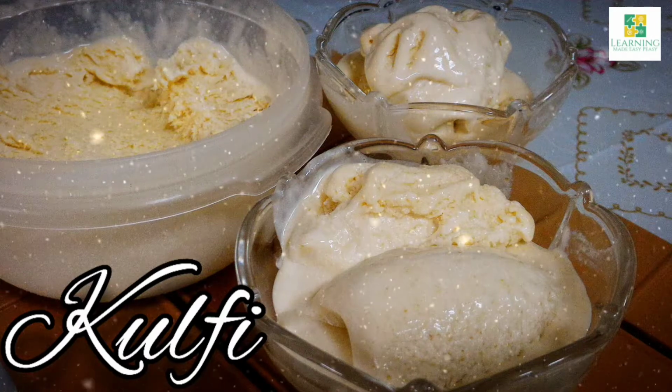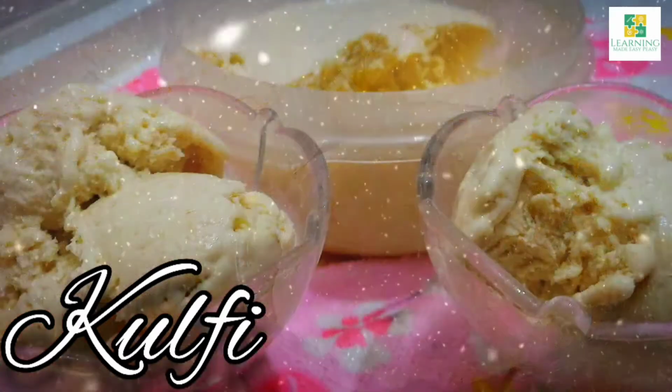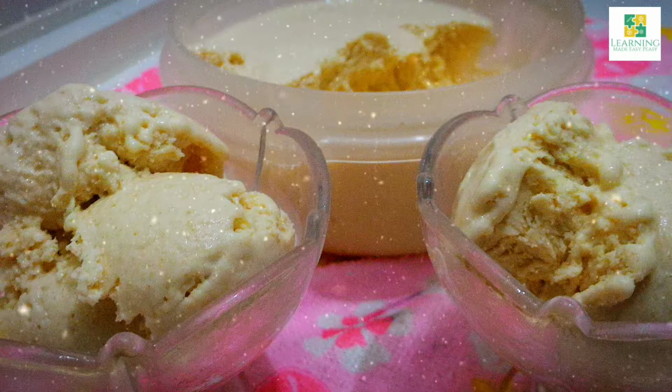Hello viewers, I'm here once again with a very easy peasy recipe, that is the kulfi.